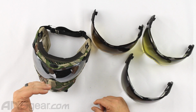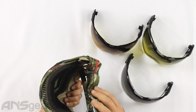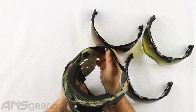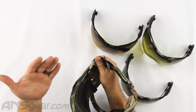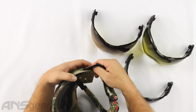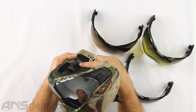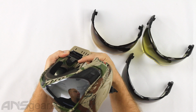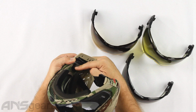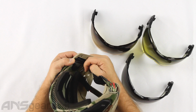So we have a mirrored silver one in here right now, or mirrored chrome, whatever they call it. We're going to pop that one out. The retention system for this goggle has two sections to it. The first thing you can see, let me move this goggle strap out of the way, is this gray tab right here. So we need to pop the gray tab out. This gray tab locks the system in place so that it doesn't just come undone while you're out there playing.